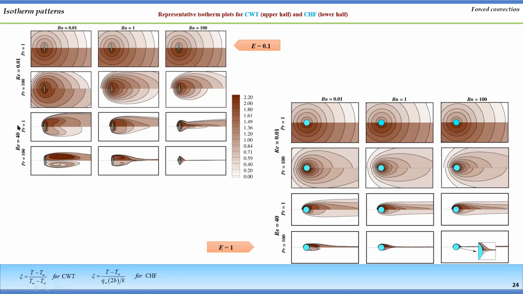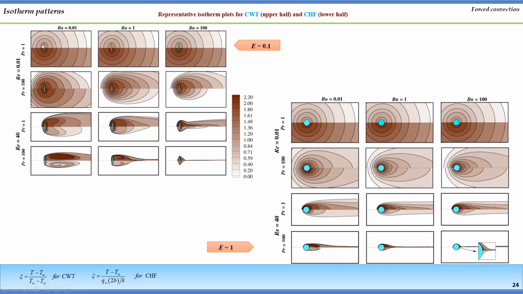But when the Reynolds number increases, you are able to see that at high Reynolds number we have flow separation and vortex formation. At the rear side of this geometry, you can see the distortion of these isotherms, which indicates that there is a vortex formation. As the flow increases, the boundary layer and thermal layer both decrease and heat transfer becomes much faster.